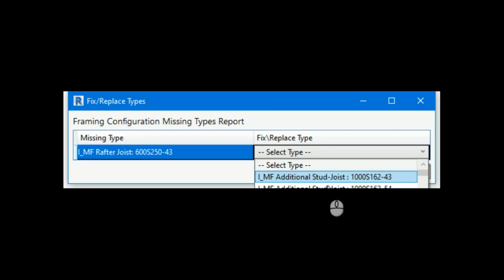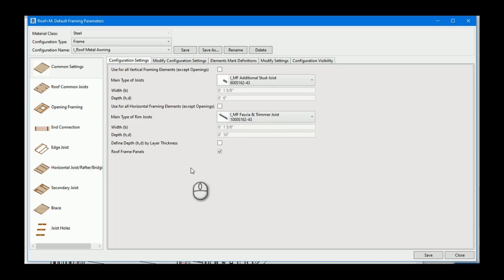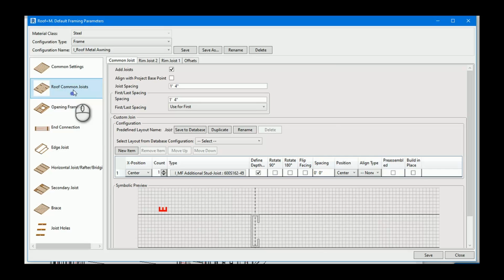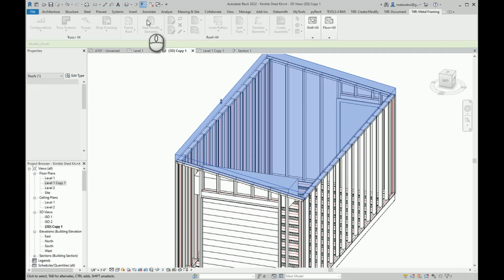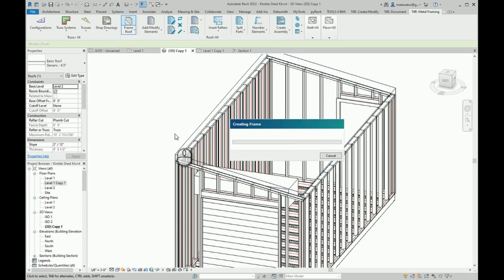Yep, so this is from another project, but we can just replace those in this project. This looks pretty good to me.